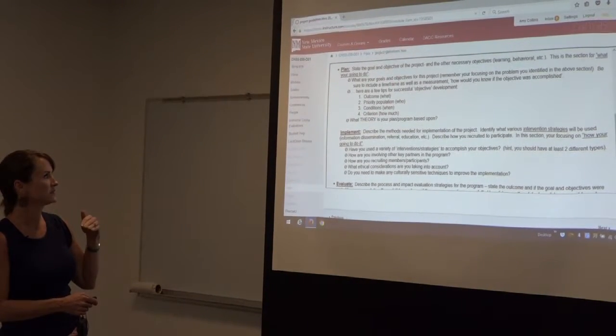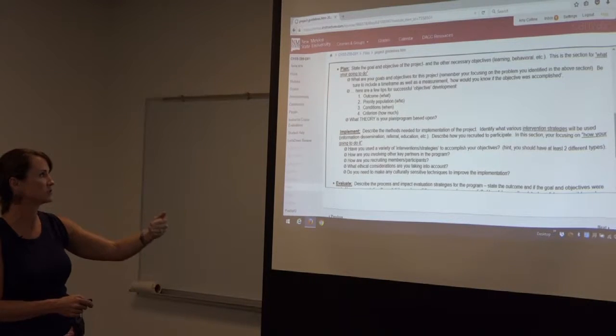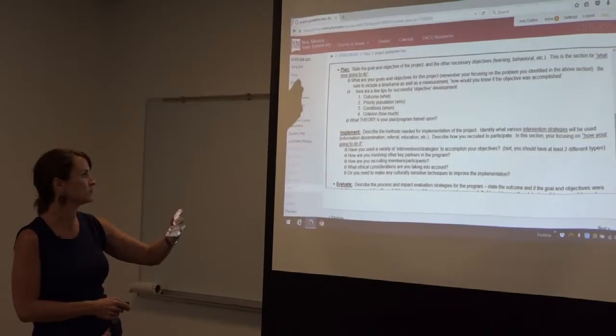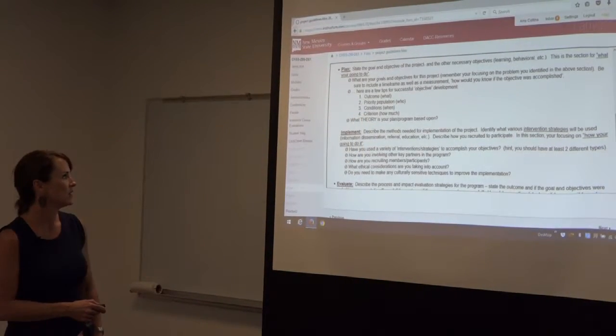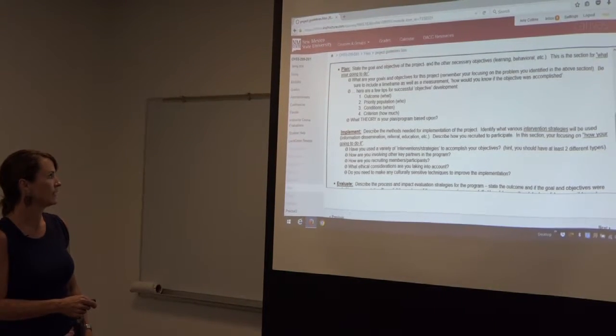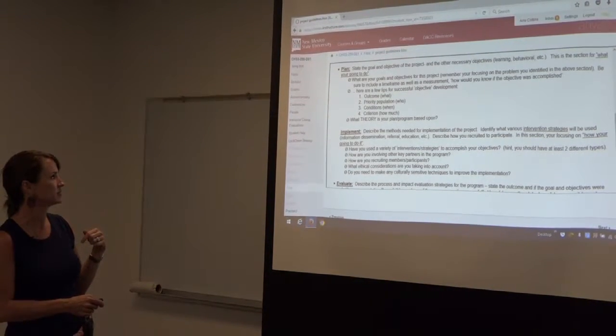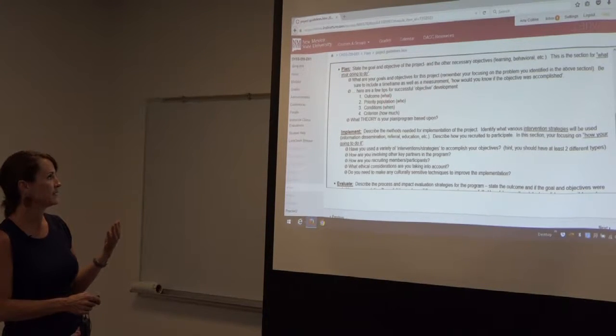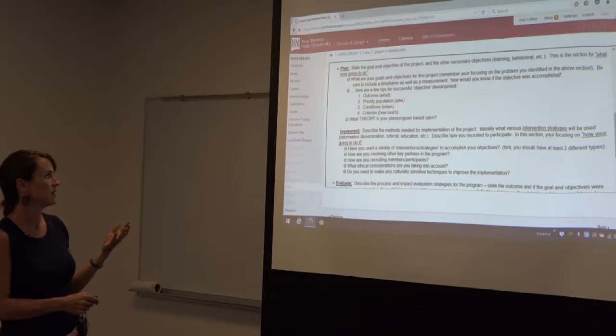So within your objectives, you're actually stating what is the action that you're doing, what is the actual activity that we're doing to make a difference within that goal. And within each of the objectives, you have to make sure that we say, again, what is it we're doing, and who are we doing this with? When are we doing it, and potentially by how much?